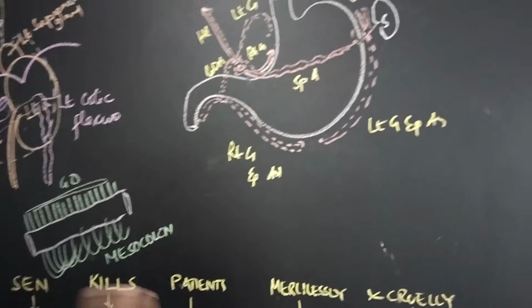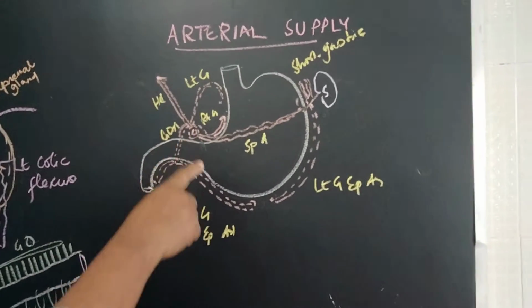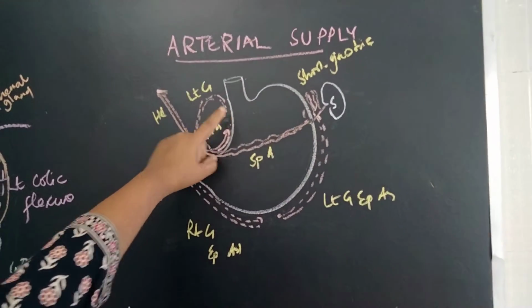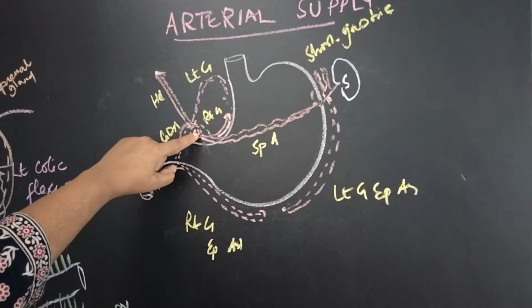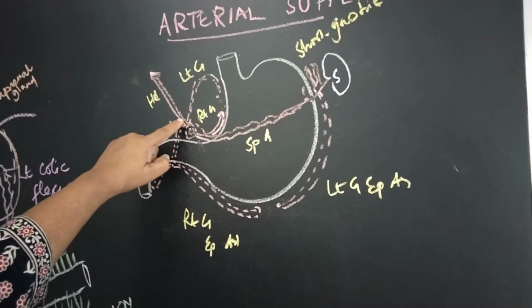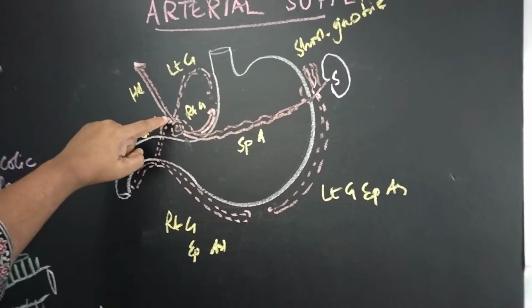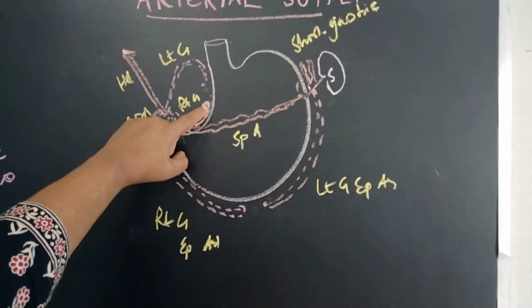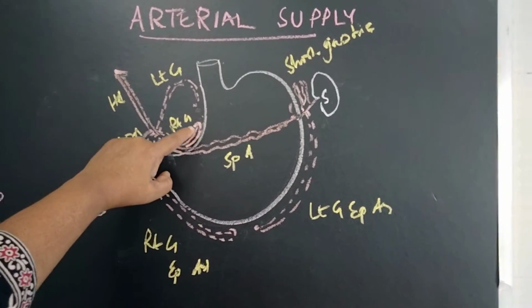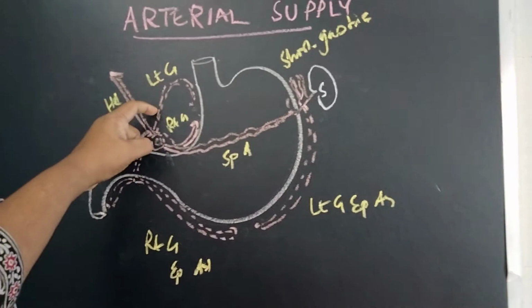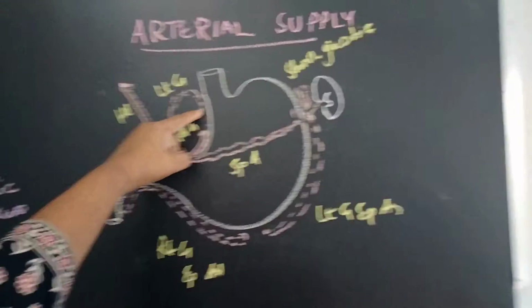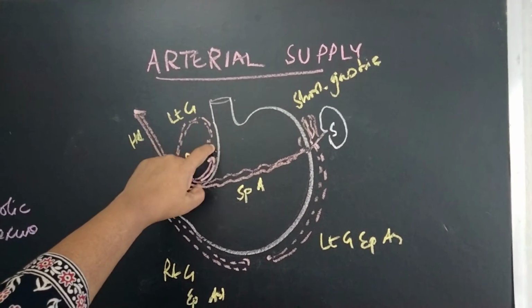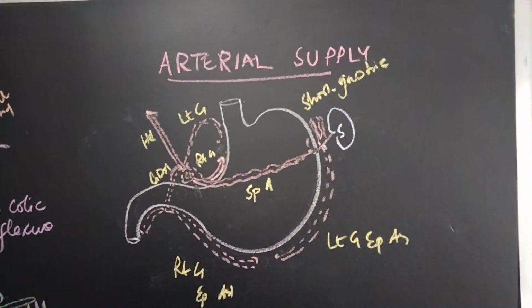Okay. Then the question which is asked during practical is the arterial supply. Which arteries supply the stomach? Along the lesser curvature there are two arteries. The right gastric artery: this is the celiac trunk giving the hepatic artery, which gives the gastroduodenal branch and the right gastric branch. So the right gastric branch is from the common hepatic artery. This is the left gastric, a direct branch from the celiac trunk. This anastomosis lies within the two folds of the lesser omentum along the lesser curvature.